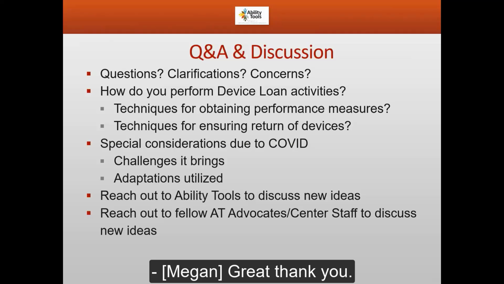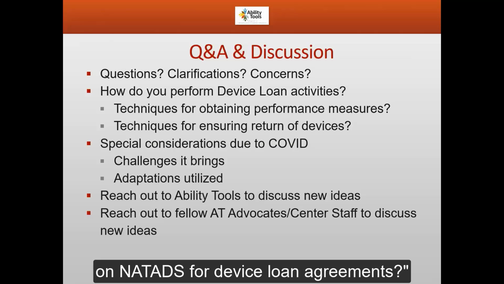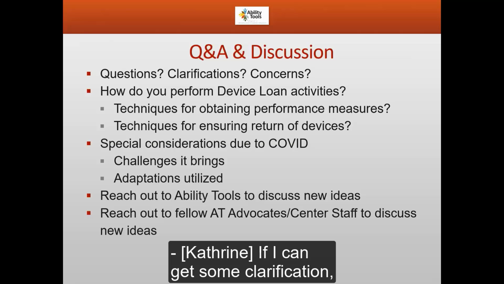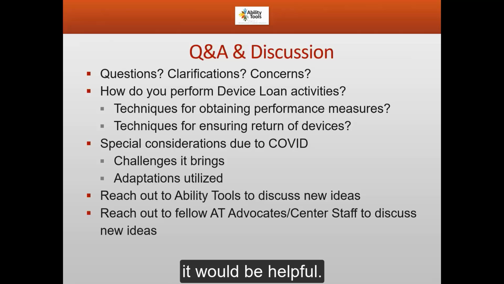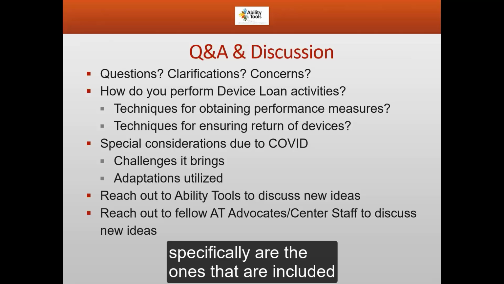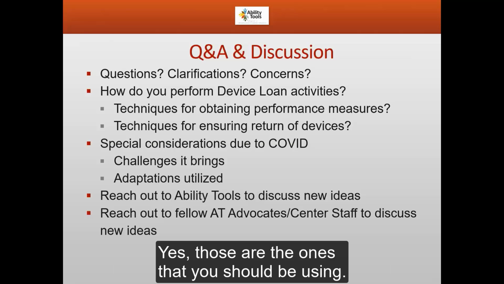Great, thank you. So we have a question here that says, should we be using the forms provided on NATADS for device loan agreements? If I can get some clarification, it would be helpful. The loans that are provided on NATADS specifically are the ones that are included in the packing slip and in the survey. Yes, those are the ones that you should be using.